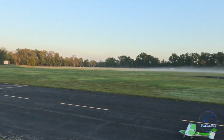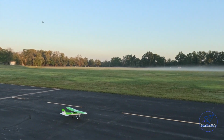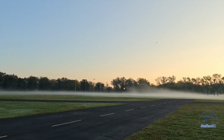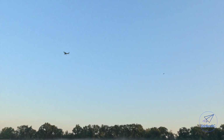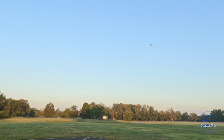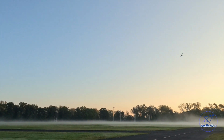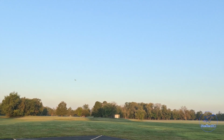Yep. The Ranger V2 with upgraded wing. Do a little flying. Flying with an 1800 milliamp battery, and again, this is just one of the best trainers out there. And I think with the extra strength in the wing, they made it a lot more durable for pilots.